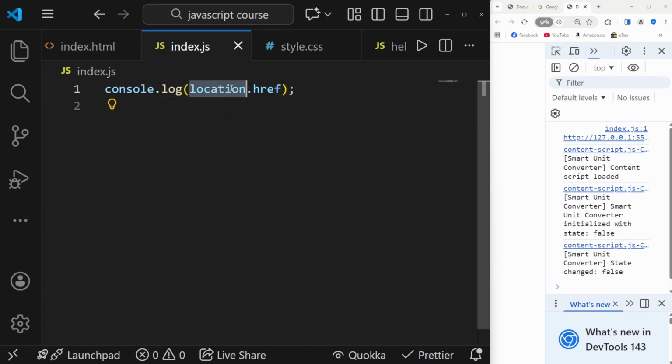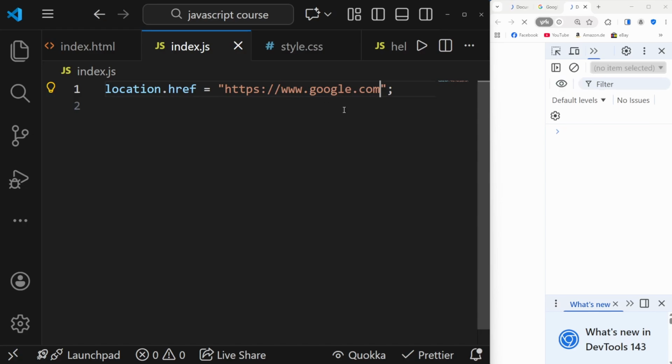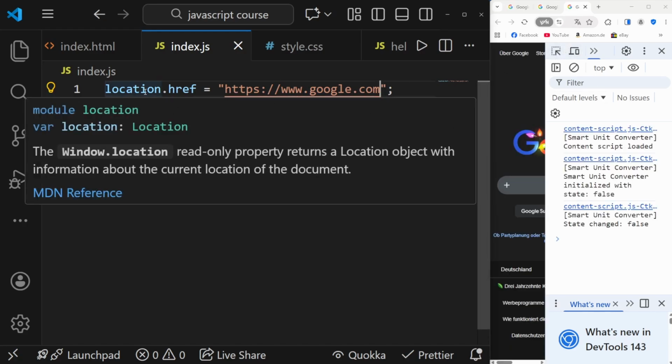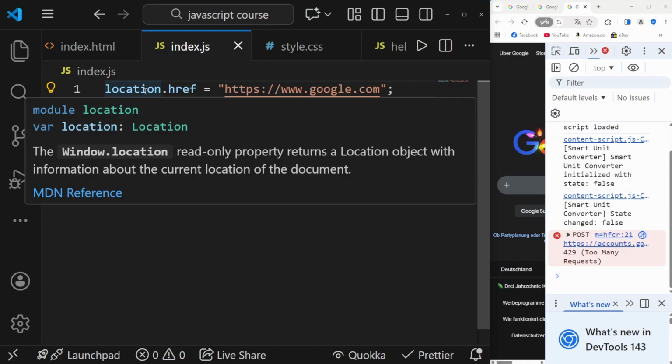And we could, of course, also use location.href to actually update our href. So location.href is going to be equal to https://www.google.com. And once I save, we're getting redirected to Google. So I could also use this location object to redirect the user on a button click, for example.